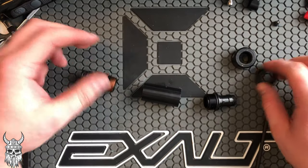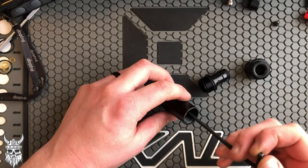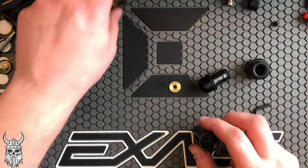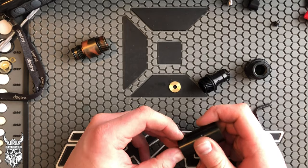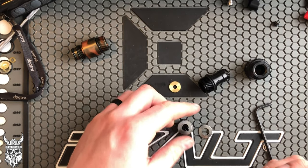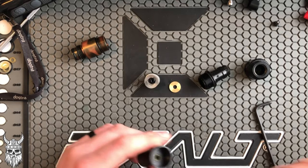Here's our four-ish sections that I was talking about. Let's remove the piston. Here's your brass washer. Sits in there, kind of holds the piston stem O-ring in place. Here's your piston with your Belleville washer stack. This is now almost empty.